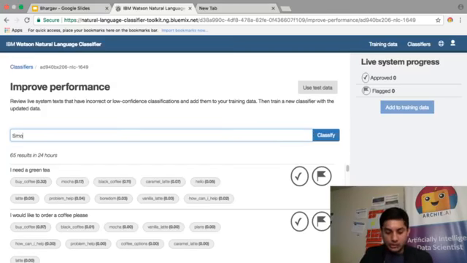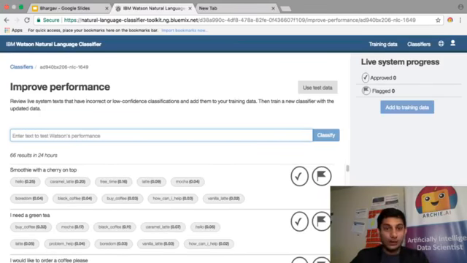There's one more question. Smoothie with a cherry on top. It responds with a hello class with a 25% accuracy. Now again, that is not in the database. So any of these kinds of questions will not at all show the user the responses, and it will give the default answer of, sorry, I do not understand. Now this is the entire Watson ecosystem.